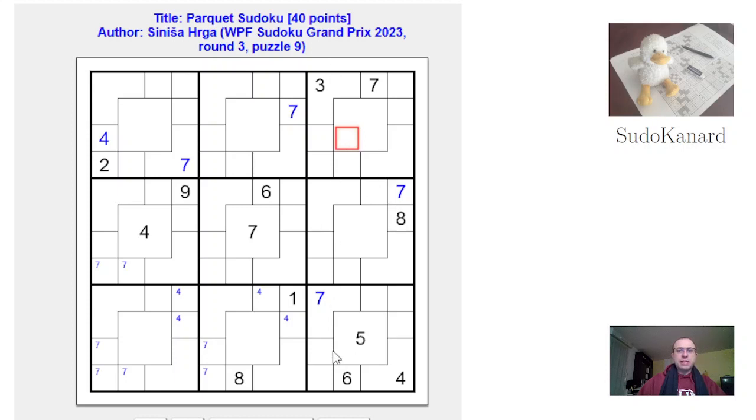And then an 8 in this column, and because of this, it will have to be here. So this is a valid option. Or we get an 8 in this column, which means in this cell, and then the other 8 will have to be in such a region, but it's not this one. It will be this one, but this region is not available. So we can rule this option out, and we get the 8 here, and the 8 in this region. So this is, oh, sorry about that, a normal size, and that's it.